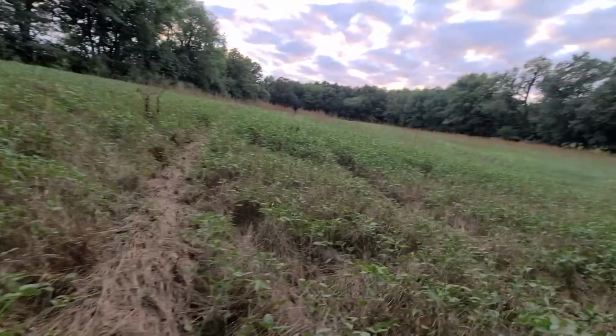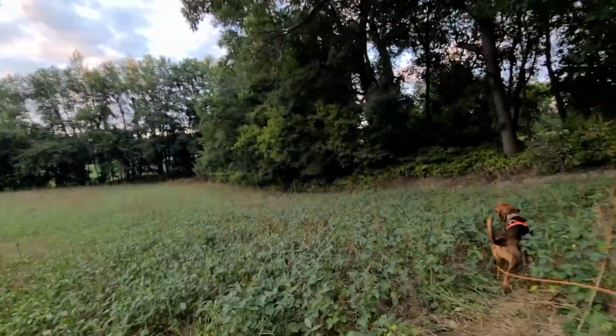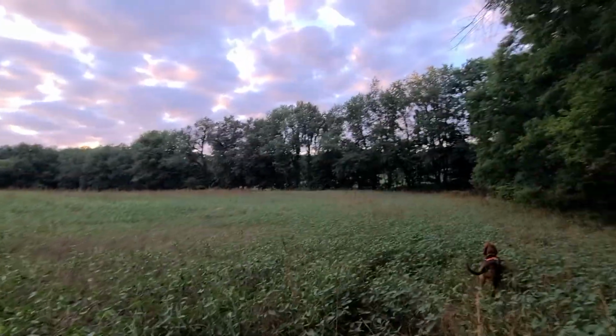I did lay it in this bean field. Oh no, there it is. That's the wound bed right there. She found it. She stuck her nose right in it. So she wasn't east of the track. That's the wound bed. Had blood and hair in it. Good girl, baby girl.